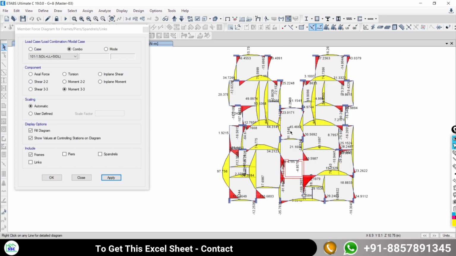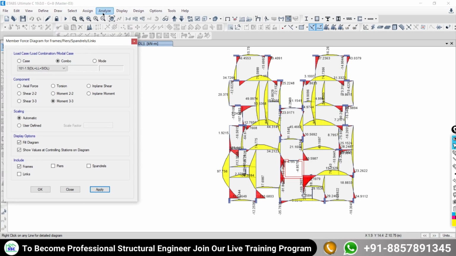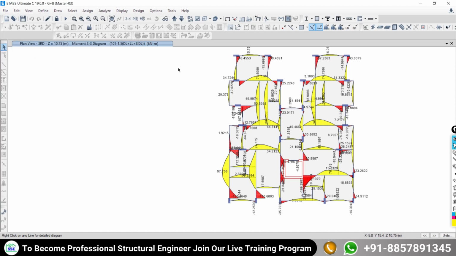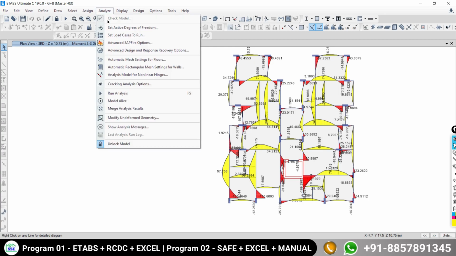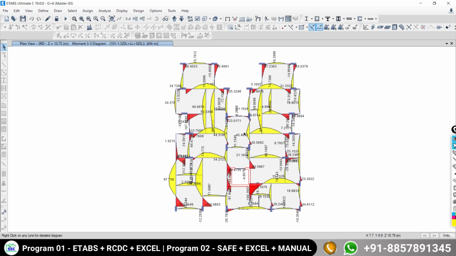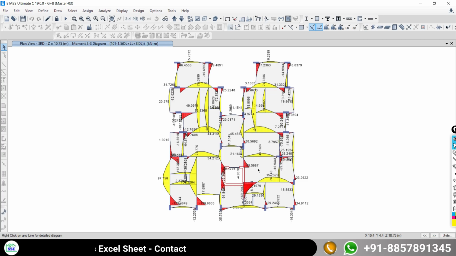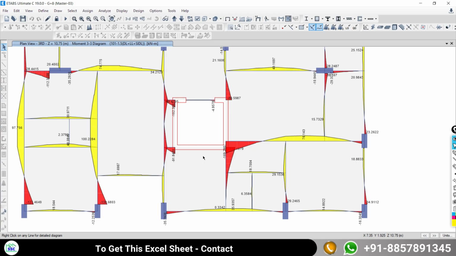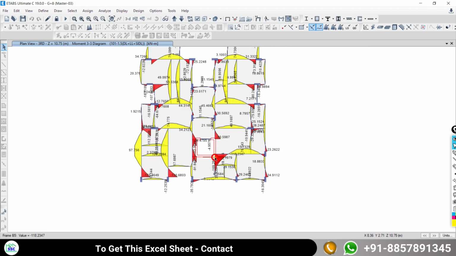Okay, most trainers say that to check our model we have to perform the checks, but that is not the only option. Sometimes, even when errors are present in your model, the software does not show them even after checking with the analyze and check model option. So you have to catch that kind of error with the analysis results. By looking at the analysis result I can find whether there is any error in my model or not. How to do that, I will also let you know in detail.